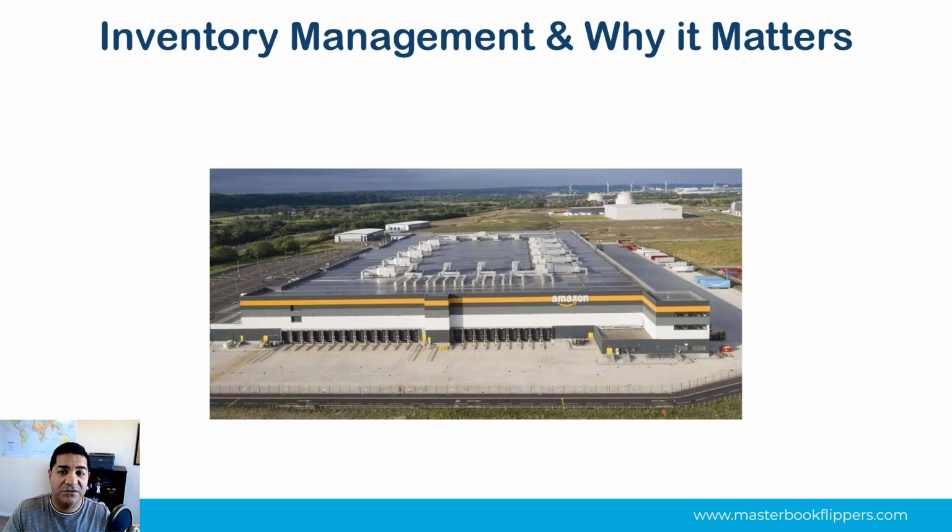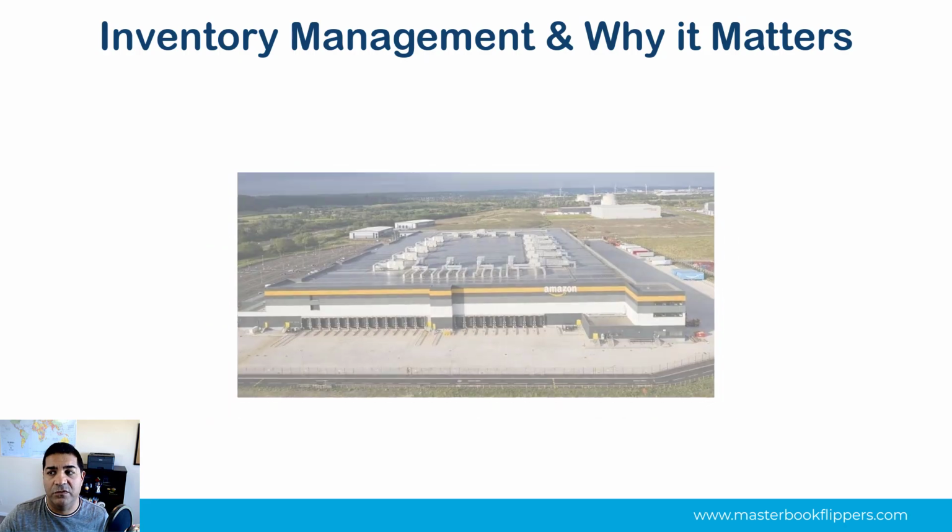One of the reasons I do this exercise during textbook season, and here's a quick tip, or maybe even right after, is that's when the prices are often elevated, textbooks particularly. So if you put in a claim and say, hey, you lost my inventory, and you do that in August or September, or maybe even October, the prices may be more elevated, whereas they might be a little bit less later, and you'd get less money back if you were to dispute something and say, hey, you lost my inventory, I want to be reimbursed. So that's just a quick tip for you. But anyway, the important thing to know is that you need to keep track of your own inventory. You can't rely upon Amazon in any way to track all your inventory properly.